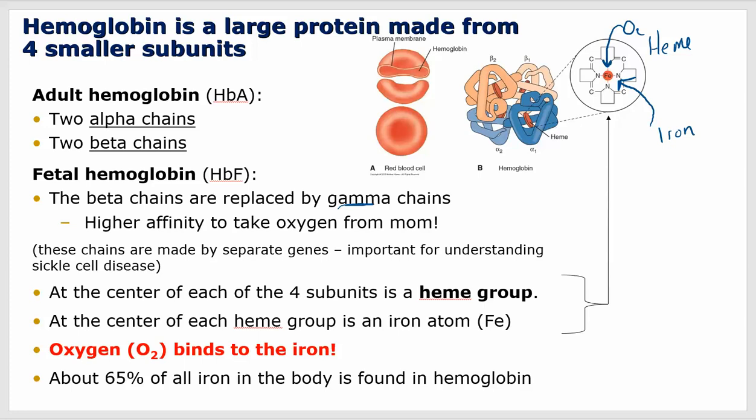And these red blood cells are packed with hemoglobin. They've given up their nucleus, just shortened their life just to carry as much hemoglobin as possible. And each hemoglobin molecule, if you did the math, can carry 4 molecules of oxygen. Because there are 4 subunits with 4 hemes, and at the center of the 4 hemes are iron, and each iron can carry 1 oxygen. So iron is very important.